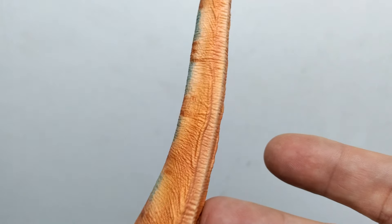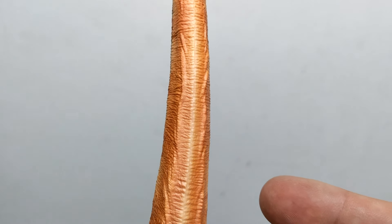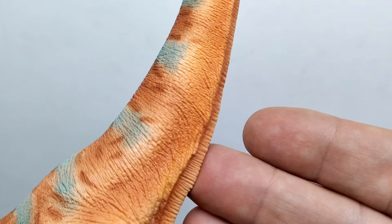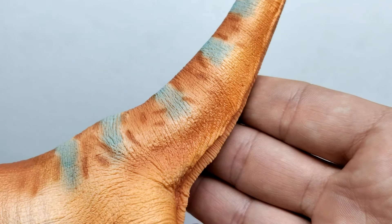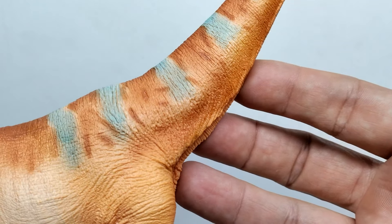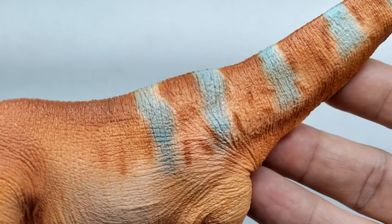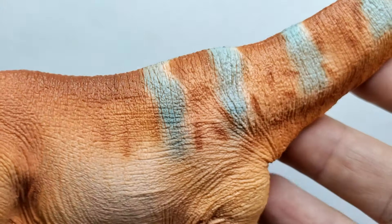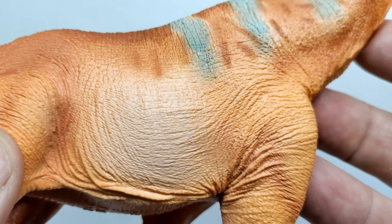There are also darker variations of brown visible as spotting and patterning moving down the neck, which looks really nice. Along the underside, a lighter tone follows the center of the throat, with impressive skin wrinkles and folds on each side — showing how impressive the detailing on these new Recur figures is. The skin texture looks absolutely fantastic. Color transitions are subtle and smooth as we continue down the neck, with the darker brown following along the spinal column.